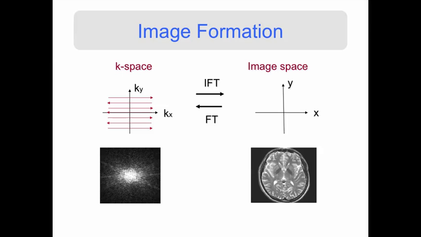So if you recall, we have two mathematical spaces. We have K-space and image space. K-space represents the mathematical space where we make our measurements. So we choose different values of Kx and Ky, and in that way traverse through K-space. And once we've acquired enough data points, we can apply the inverse Fourier transform and reconstruct the image in image space. So K-space is where the data is acquired, and image space is where the data is subsequently analyzed.